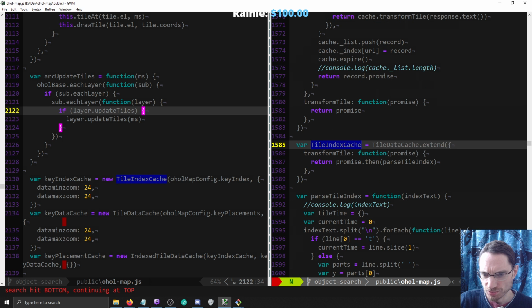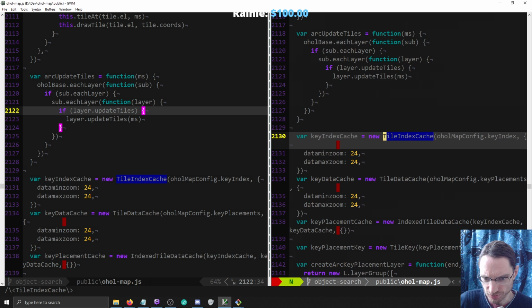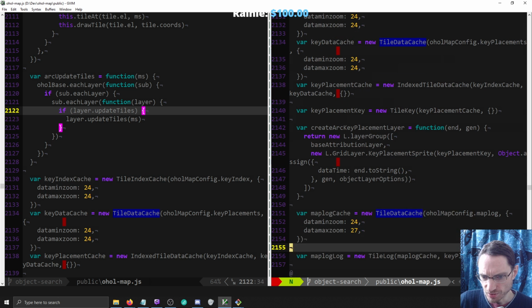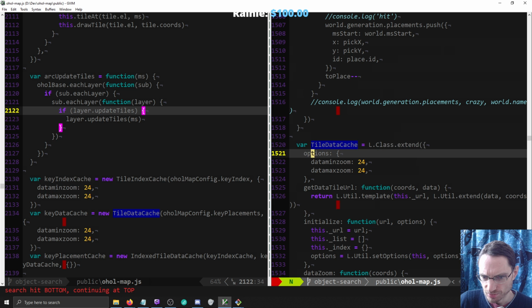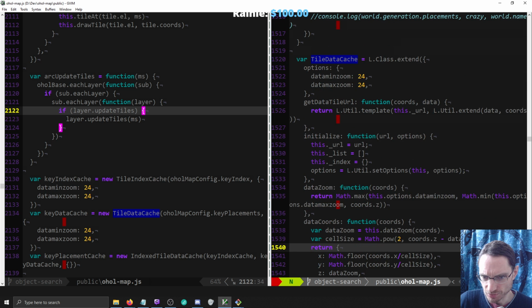Tile index cache is tile data cache with a different transform on it. Tile data cache is the baseline code used by all of that.